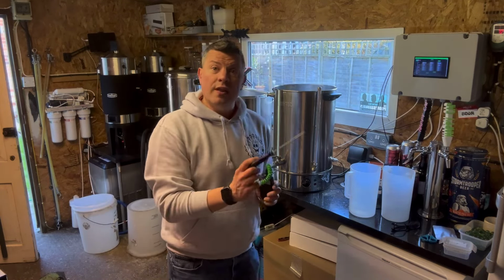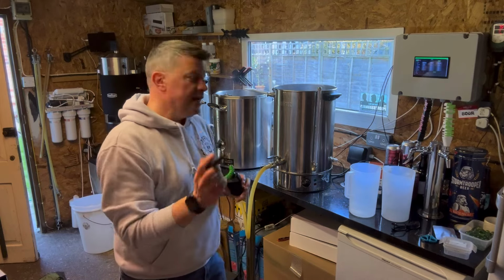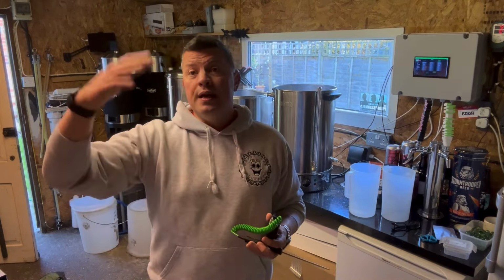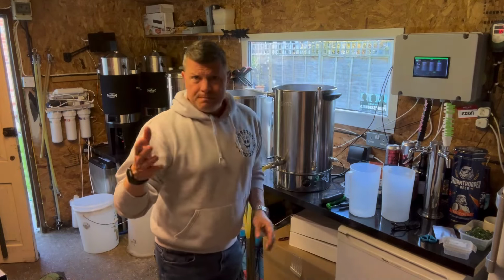So I've got 76 degrees still here in this. If I transfer that last 2 litres now into there, it should get me to around about 65, 66, where I want to be. The point of doing this was that sometimes you overshoot it. Let's say I was at 70, so instead of putting hot water in, I put a bit of cold water in straight from the tap. But this time, and most times to be fair, it seems to be okay now.